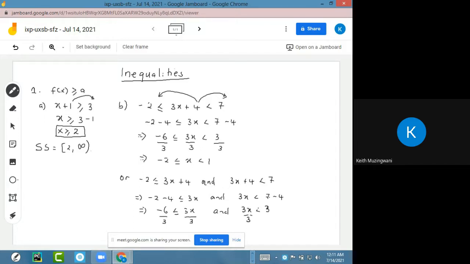So you divide by 3, divide by 3. The other side would get x is less than 1, and the other side would get negative 2 is less or equal to x. Then you put these two together and say my solution set then is -2 less or equal to x, but this very x is less than 1. You can as well keep it as an interval where you include -2 because of the less or equal to, and exclude 1 because you only have less than. Do we have questions this far?